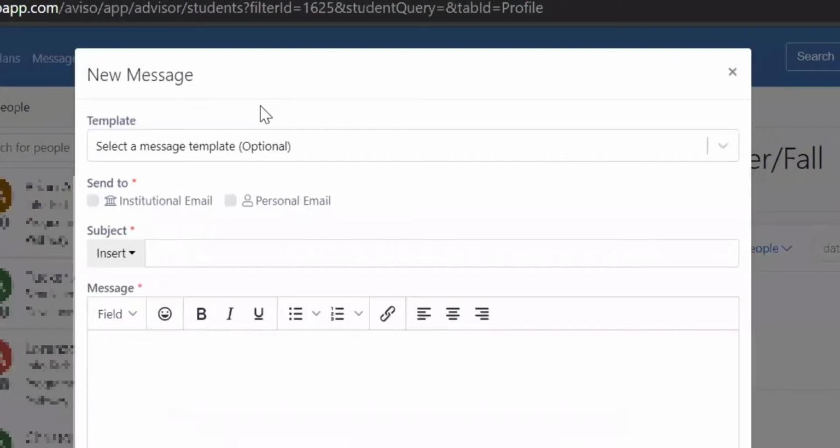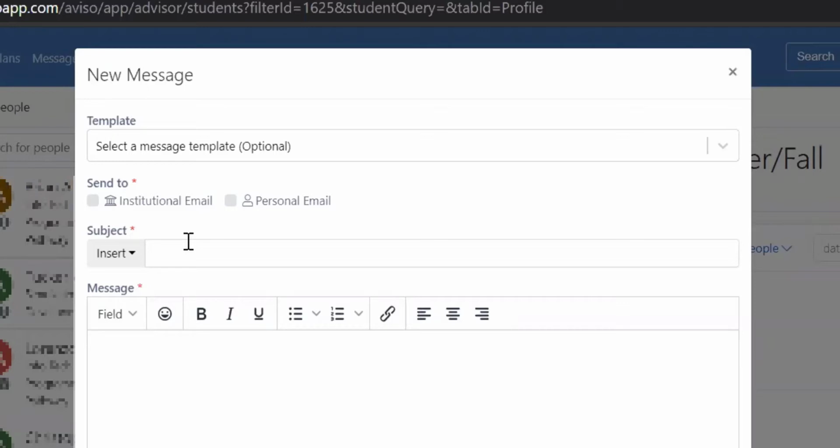So then he could very easily click send a message to everyone in that little list that he made. And then he could quickly send them an email to their college email and their personal email saying, hey, you're still not registered. Please, let's set up a time to talk. We can Zoom, whatever. So it gives you a quick way to know, so you're not emailing everybody in your caseload over and over again when some of them have registered, and you're not having to go through and pick out those individuals that have registered that you don't need to email anymore.